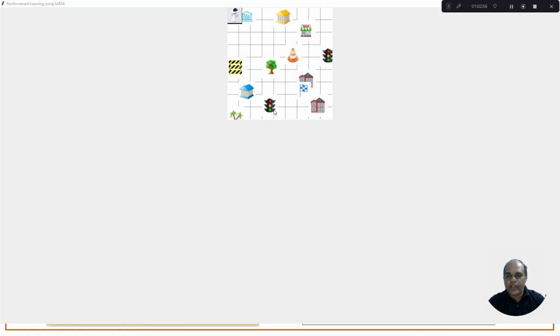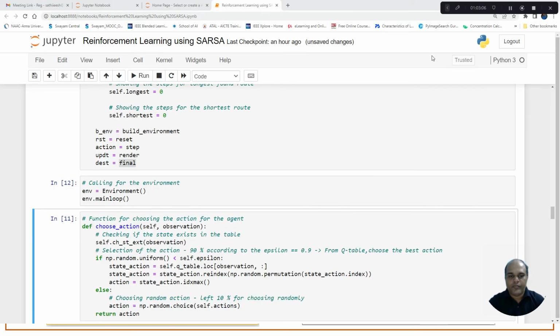So here you can see the environment, with obstacles, an agent, and the destination flag. So this is the environment.